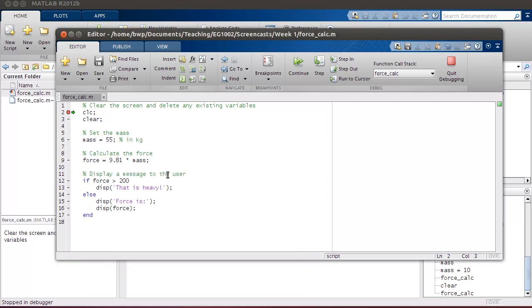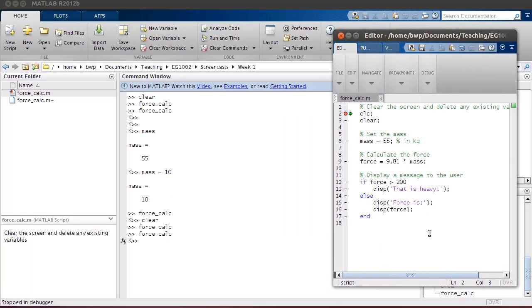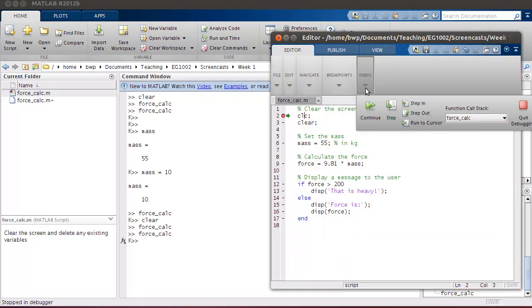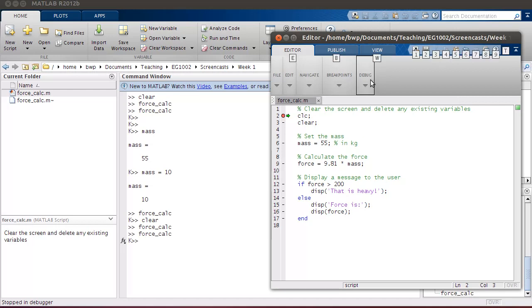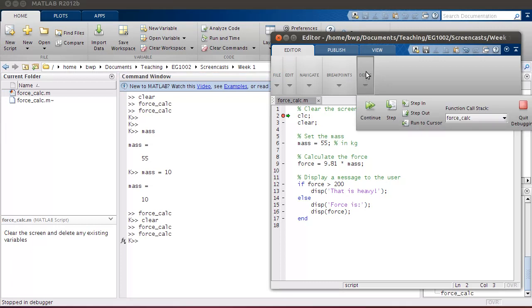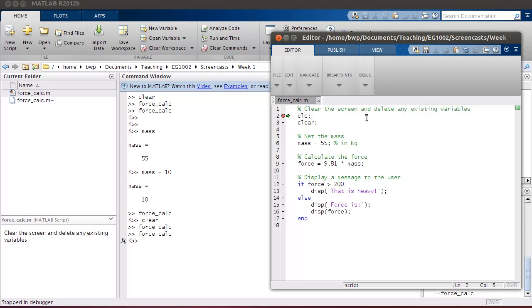So I'll close that off, and what I'll do is I'll move this over to the side so that you can see the command window and my program at the same time. So now, because I've made this window small, we can't actually see the button, so I now have to press on this to get to the debug features. So what I'll do is I'll be using the keyboard shortcut. You notice when I've moused over the step button here, it says that the keyboard shortcut is F10 to run the next line. So what I'll be doing is pressing F10 to go to the next line.